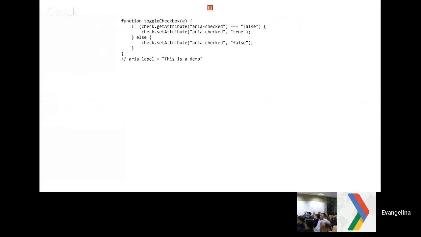Let me show you. We no longer need to toggle on and off a class. What we need is to toggle on and off the aria-checked attribute. And we can do this when we use the spacebar or the click. And we can click here and it will work, or we can use the spacebar and it will work. And to show you that this is actually working, I will open Developer Tools.